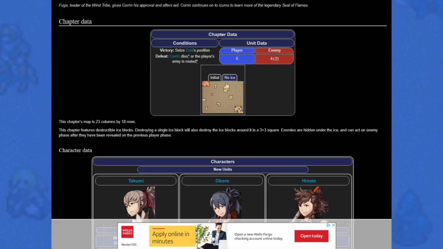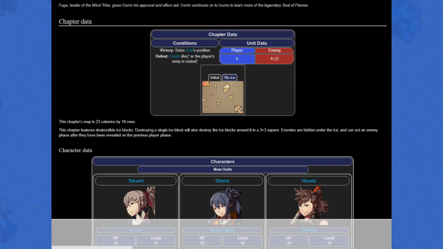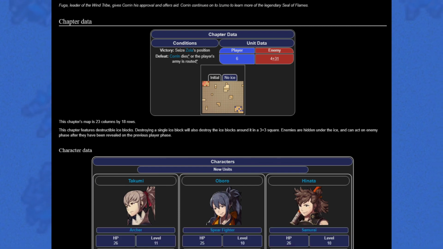Alright, next, Voice of a God. This is the ice level that I think most people dislike.